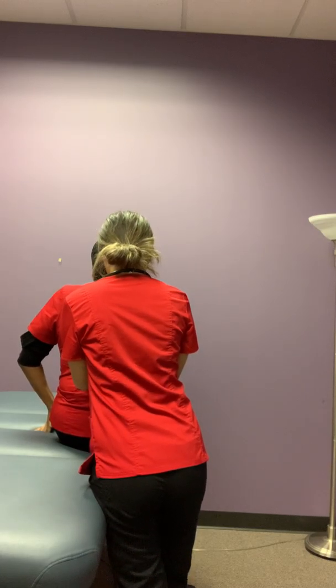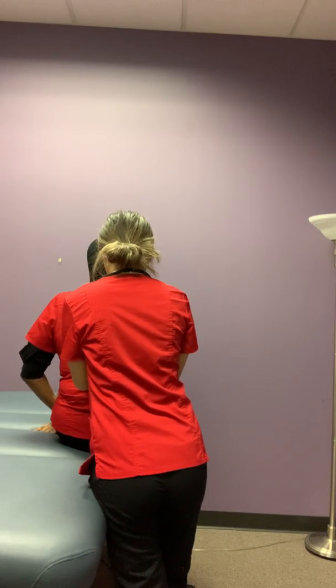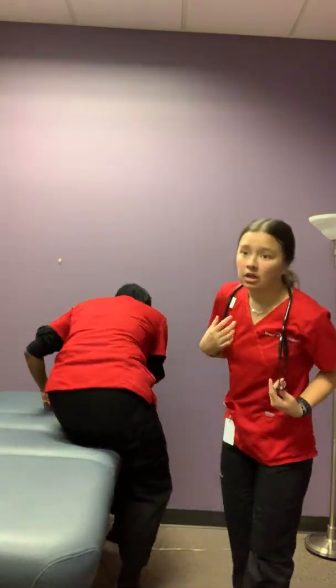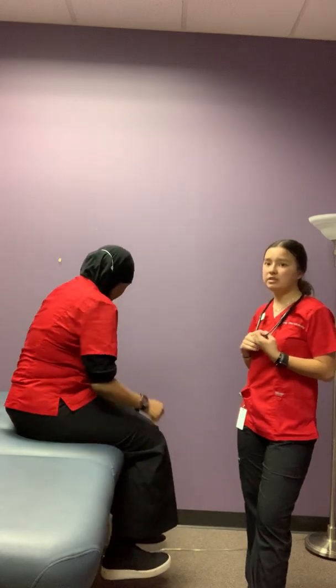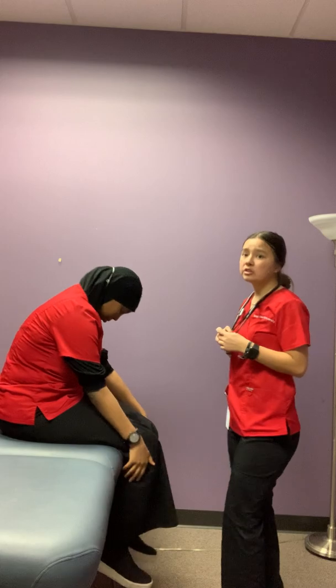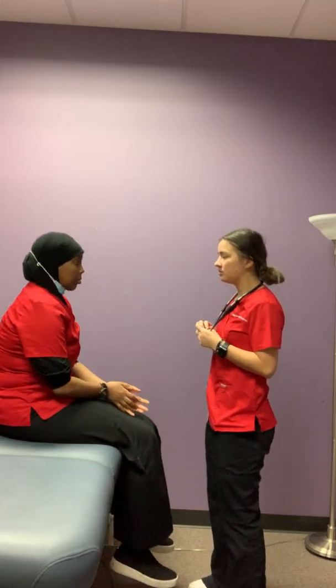You take a deep breath in and out. One more time. Okay, perfect. Patient's posterior thoracic wall has full expansion and appears to be present and symmetric.